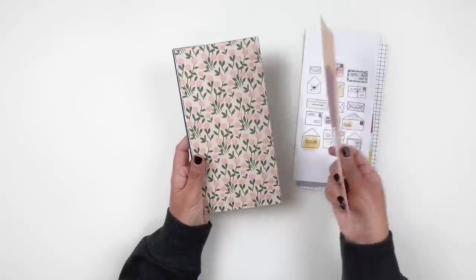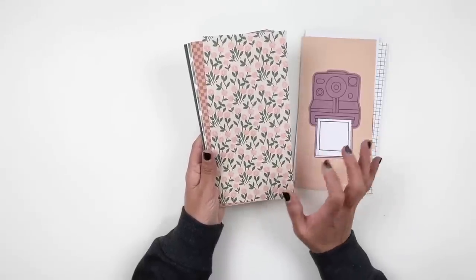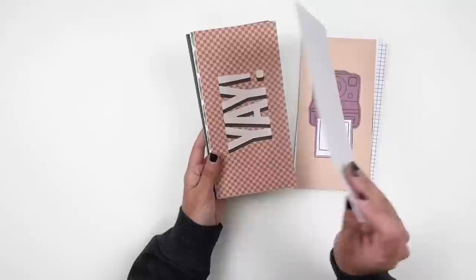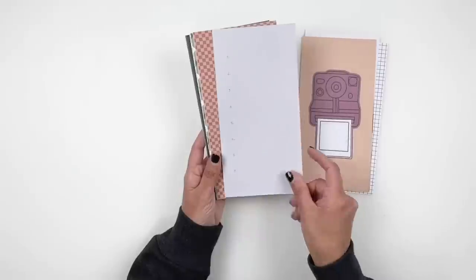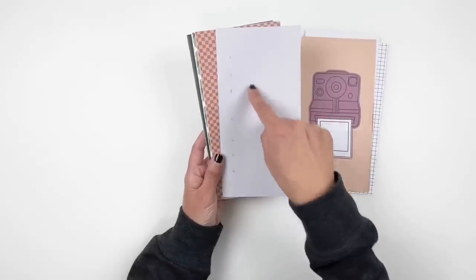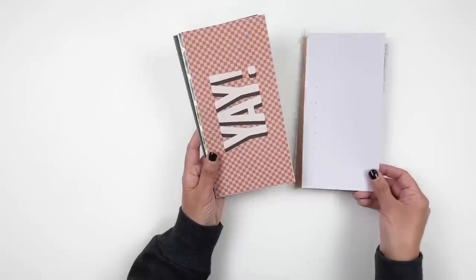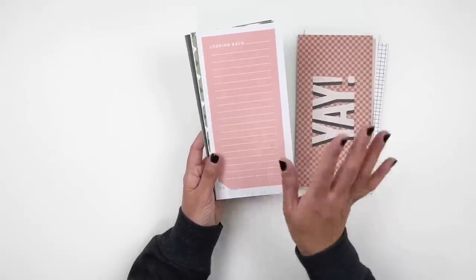I like this one as well. Now, this one is not really speaking to me. I don't like the colors. I don't think I would use it. But this is where I end up flipping my page, and I would totally use that. I love this. I would add a title, add my journaling, probably a picture across. So I'm totally keeping that. I love that, yay, so I'm going to keep that one as well.